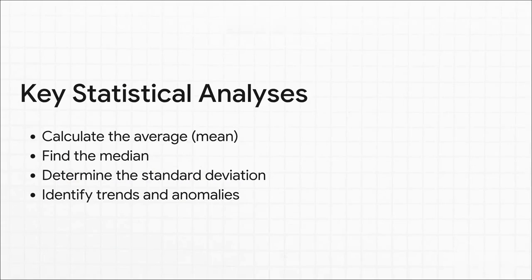But just having a list of data isn't enough. You have to analyze it. This means doing some basic stats. You'll definitely want to calculate the average of your results, figure out the standard deviation to see how spread out your data is, and most importantly, look for the trends. What is the story that your numbers are trying to tell you?